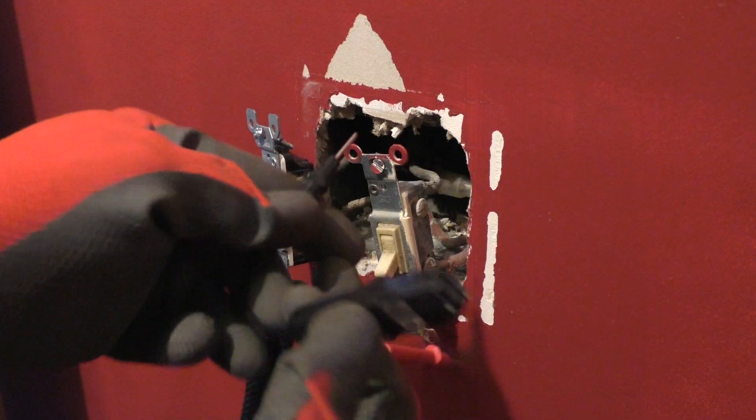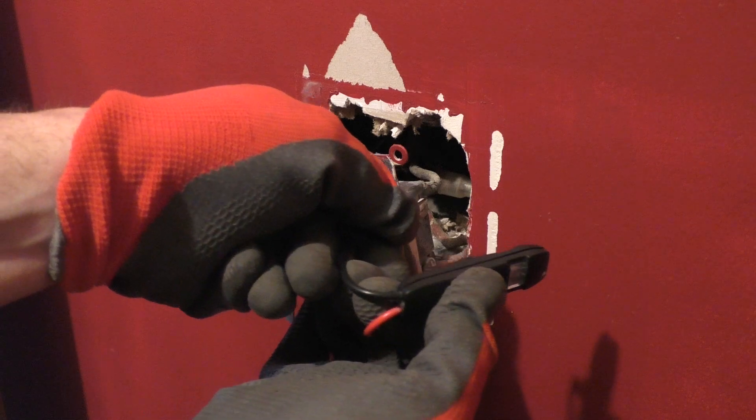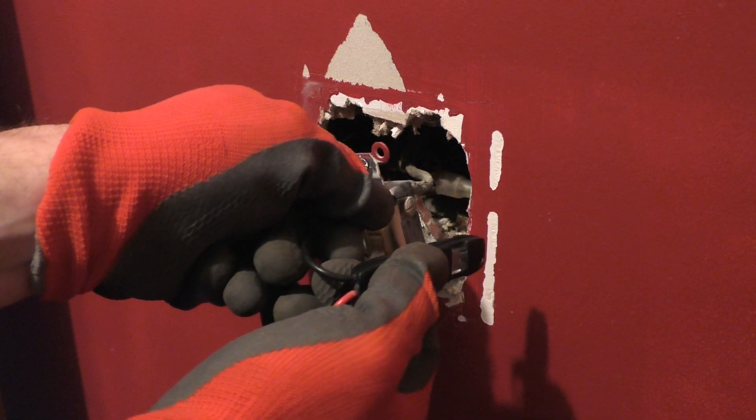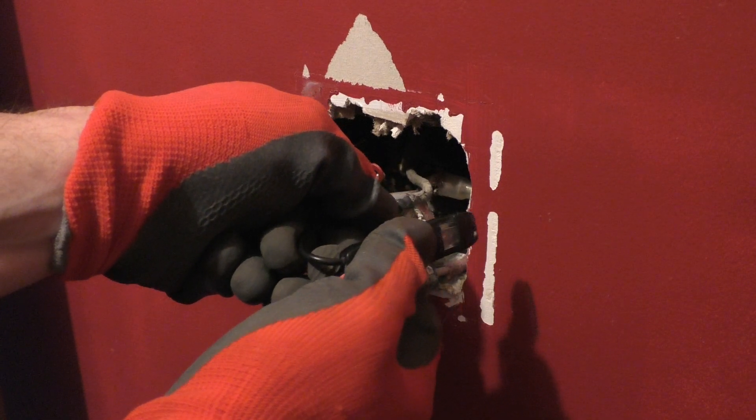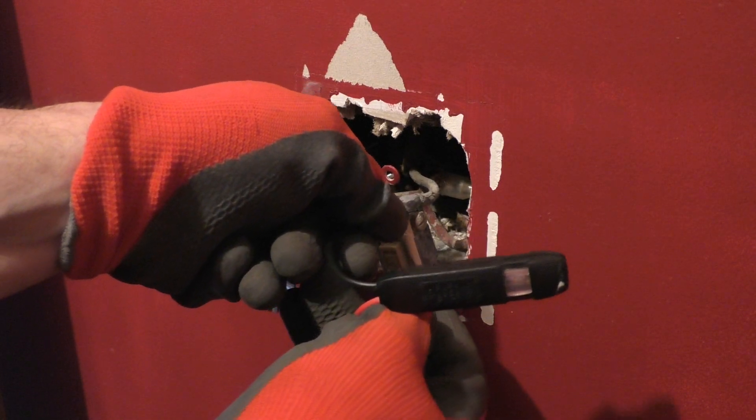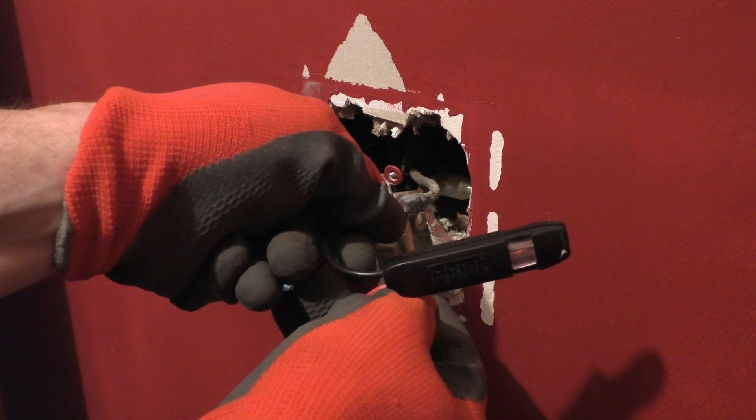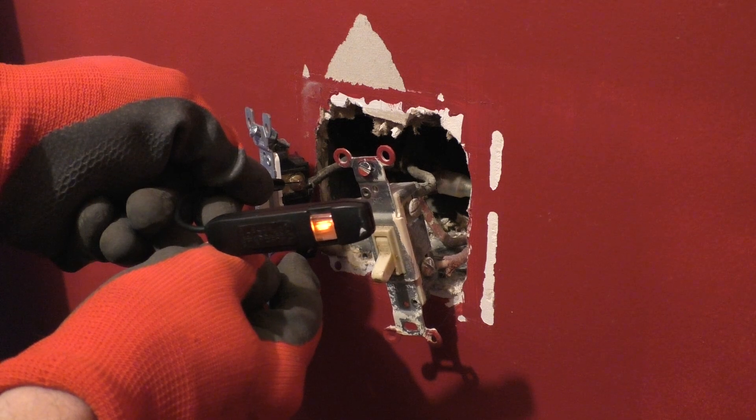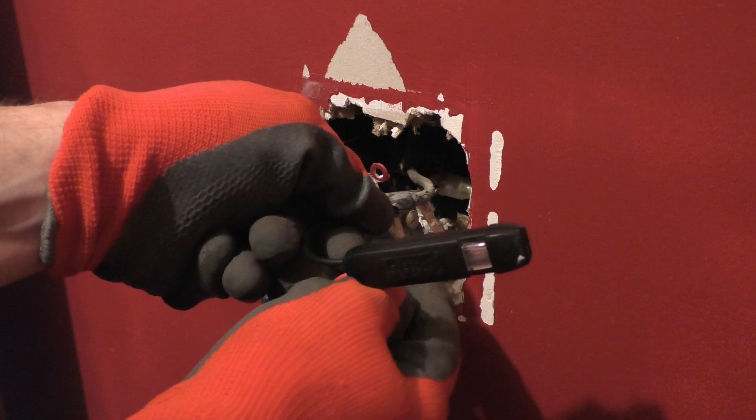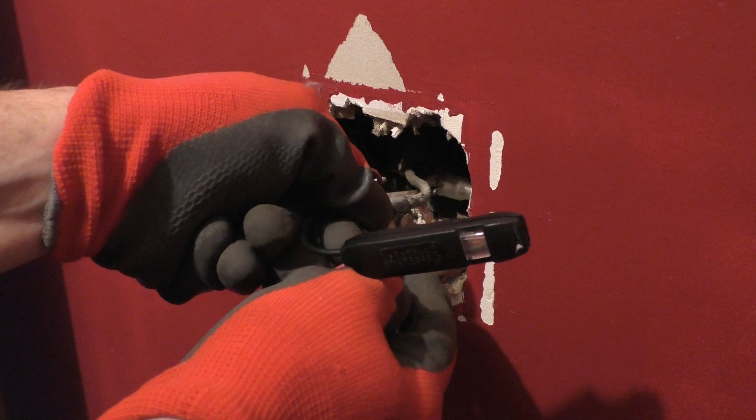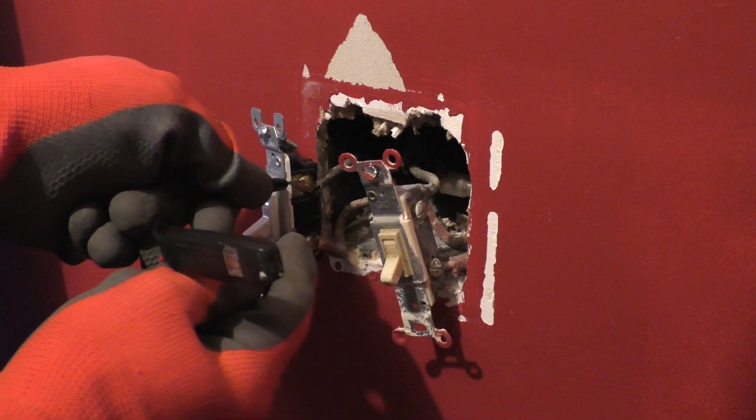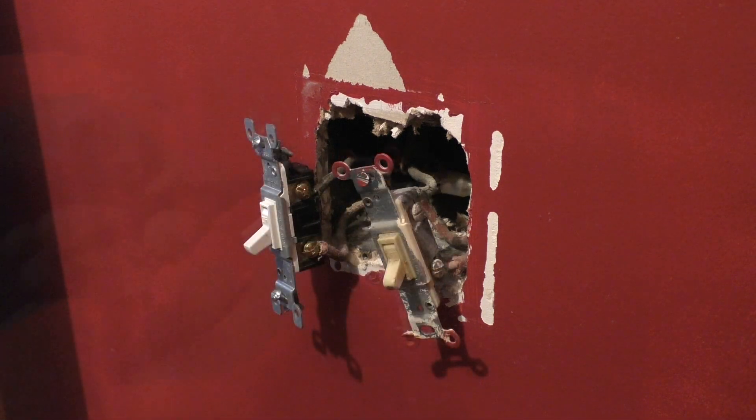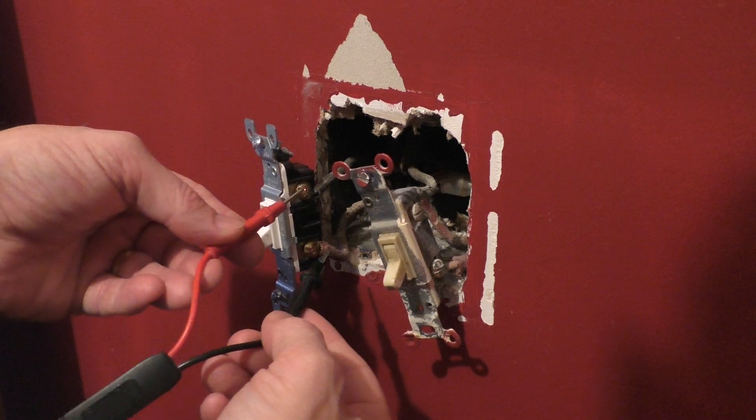Here I've turned back on the power, and now I'm testing each individual light switch. The one on the right seems to be powered off, even though I know there remains a hot line to the switch itself, but the circuit itself appears dead. The one on the left is still live. The one on the right—I don't know where this goes to—but clearly the neutral wire is a dead or disconnected wire.